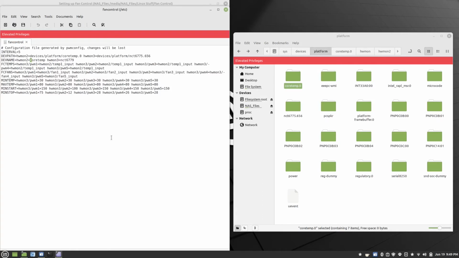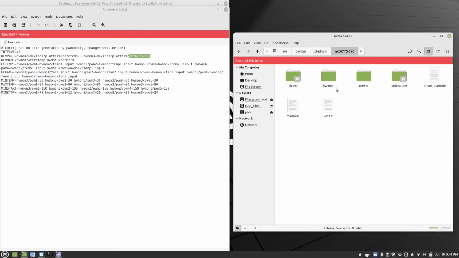Your motherboard may have a different controller, but you'll know which file to look at based on what this configuration file is showing. So in this case, this is my controller, and if we go to hwmon, it is assigned hwmon3. Linux assigned that on boot, but the next time I boot it may be assigned hwmon4, in which case fan control is not going to work.